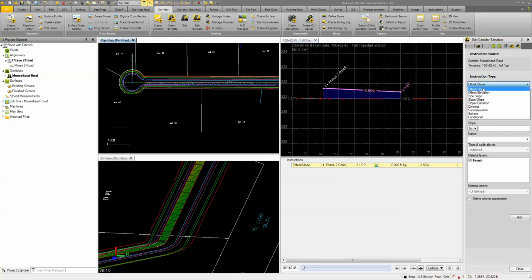I'm then going to add in another offset and slope from the edge of pavement. This time I'm going to go over 2 feet, and I'm going to go down negative 5%. And we'll just call that edge of gravel. It could be my edge of gravel shoulder, so maybe EGS or something. We'll add that. We'll do one more to get the grass shoulder. So coming from here, we're going to go over 3 feet, and we'll go out a negative 5% as well, and we'll call that shoulder.